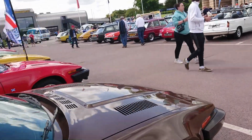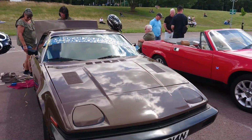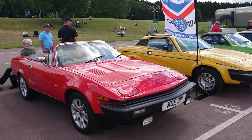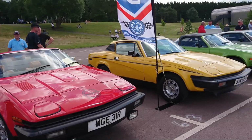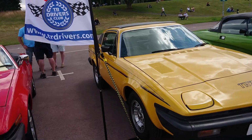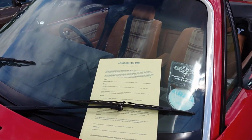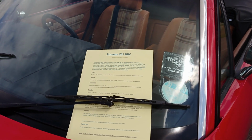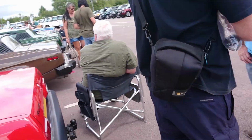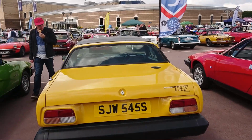This will be like an American spec one, 50th birthday, yeah. I think they were introduced in like late 74 or something in America. Didn't get them until a bit later in this country. Another TR7, 77, 76. Another TR7 Sprint, which I think they're all 78s, aren't they? This one is standard 2.8 Capri. Interesting. Does that mean you get better brakes? Because the 2.8 Capri brakes aren't the best. I've driven one of those. Yeah, there we go, TR7 Sprint.